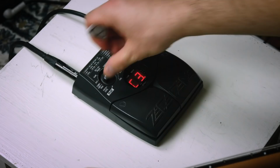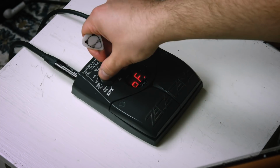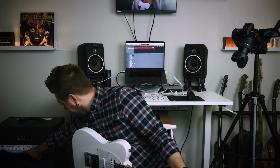Let's disable everything else on this preset. We just want to have the distortion. By the way, when I was doing the whole gain thing, I didn't even understand what it means. I didn't browse through pedals, I just went for something and turned the gain all the way up. Right now we are on the OD. Let's go on the gain channel of the Dynamis like this. Take the reverb out. Well, obviously we need more gain.